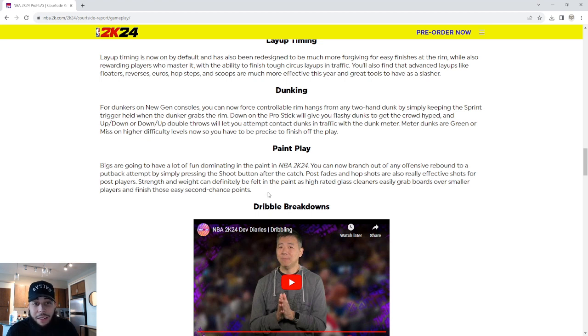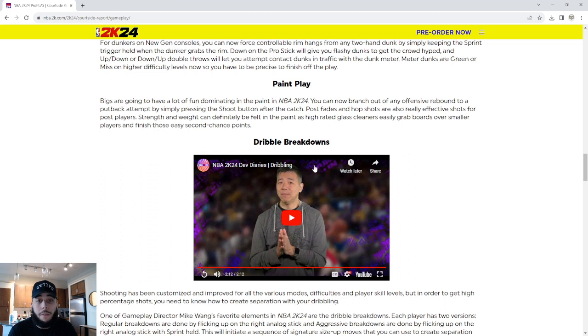Strength and weight can definitely be felt in the paint as high-rated glass cleaners easily grab boards over smaller players and finish those easy second chance points. This will be interesting in creating players' strength and weight. How much is that really going to matter? Because I know in the past we've seen, they say strength and weight is going to matter and it never does. So hopefully it does matter where, if you got high strength and weight, then maybe you're not getting those push animations where people are just pushing and finishing over you. So at the same time, on offense, if you do have strong weight, maybe you can just do that.